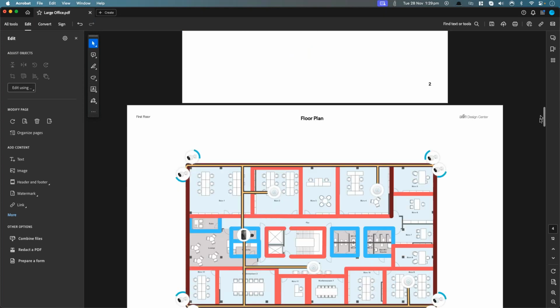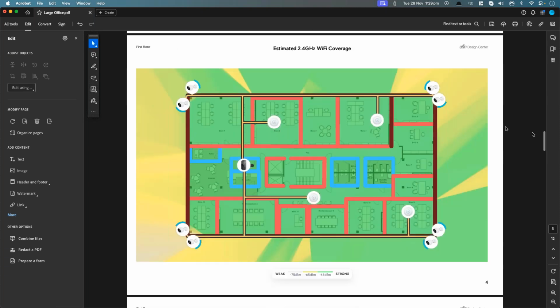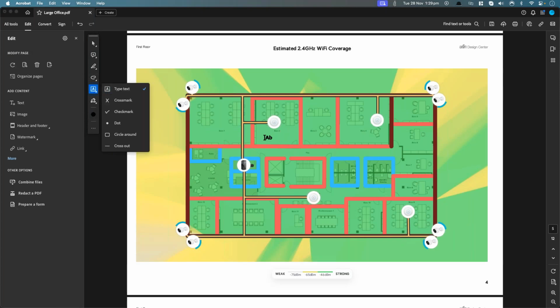And the one thing that we most commonly use this for is doing stuff like channel planning, which is another key part of this. So if I want to just add a text box in here to suggest a channel number, so channel 1, this is on 2.4 gig, so I can assume that that AP will be channel 1, that might be channel 6, that might be 11, and this might be 1 again.